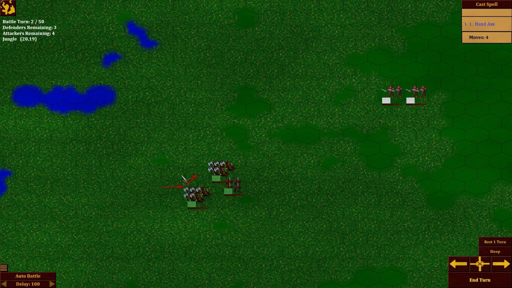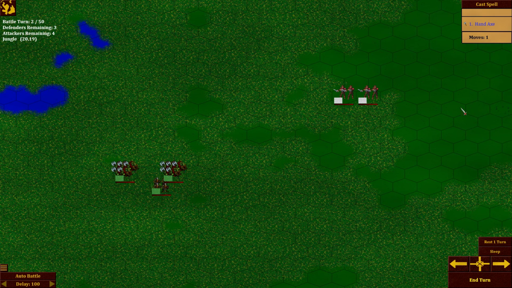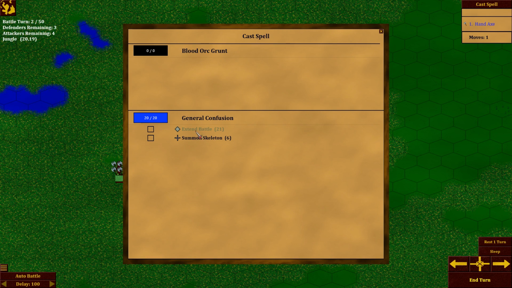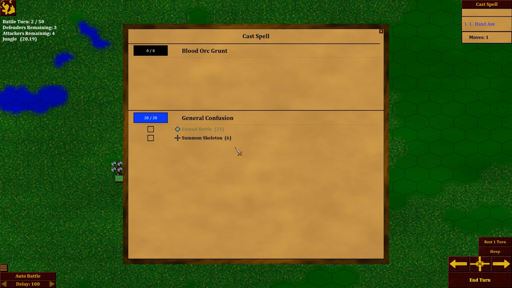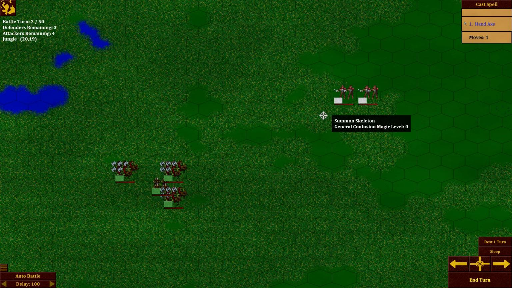So we want you up there, we want you there, you can go there. Do you have another move? And then you guys can kind of step in behind them. And we can, of course, throw some spells. So we could extend the length of the battle. Interesting, that's a spell we can cast. Let's summon some skeletons up there to kind of muck them up while we're forming.